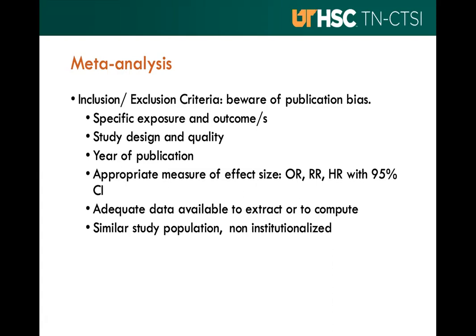So we don't mean here you shouldn't conduct a meta-analysis on participants in institutionalized setups. We are saying when you combine studies in general population with institutional population, there can be some source of confounding. So for example, the food might be different. The physical activity in institutionalized population might be different. So many confounders can affect the association between the exposure variable and the outcome variable.